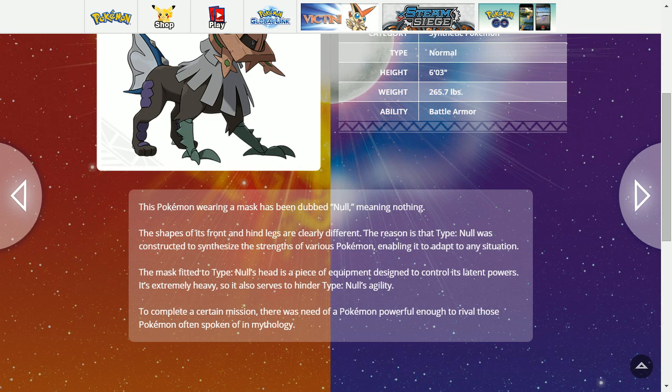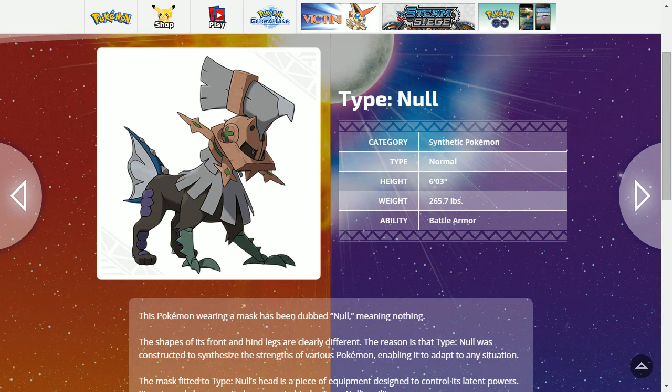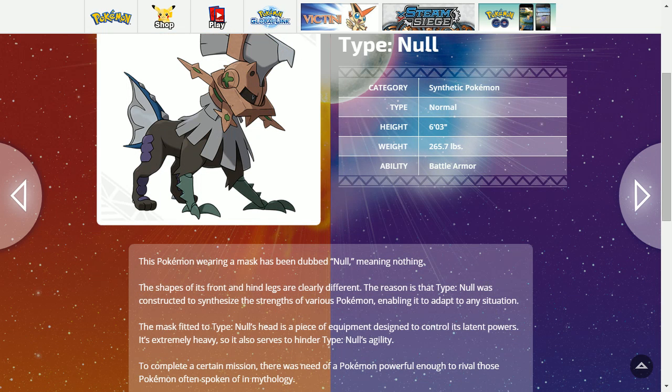I think so. Null was constructed to synthesize the strengths of various Pokemon, enabling it to adapt to any situation. You think this is going to tie in with Zygarde and its different cells? I don't think so. I think Null may not be fully released. I think it may just chill out this way. It did show the Team Skull member having this mod, so maybe there is a correlation.